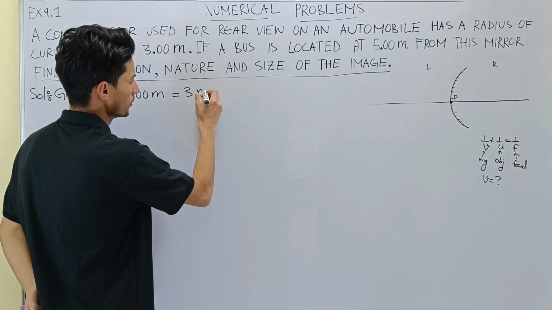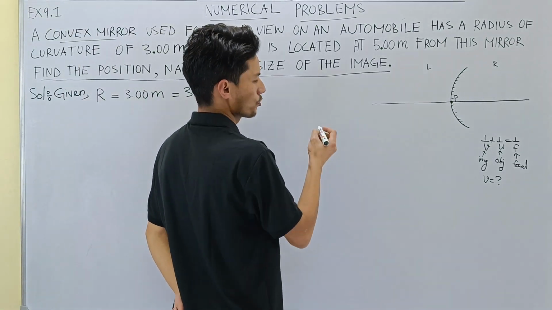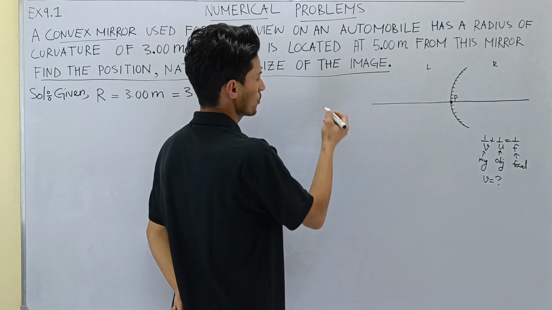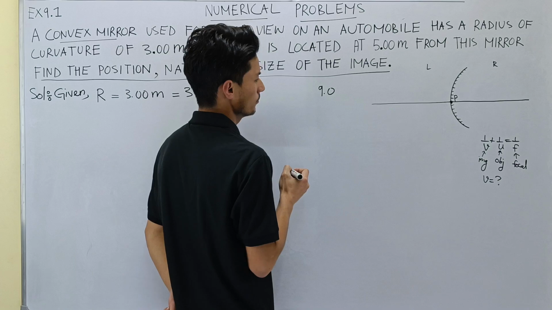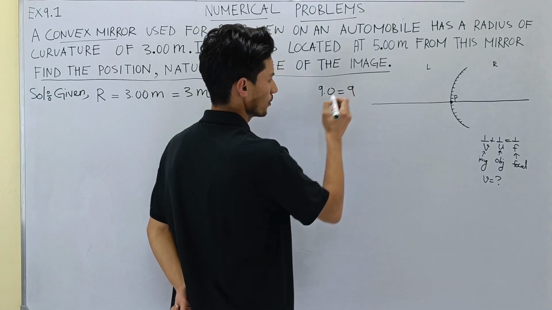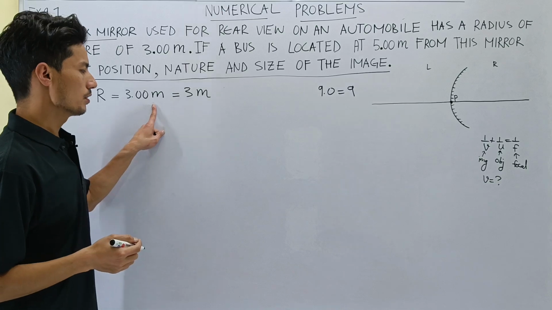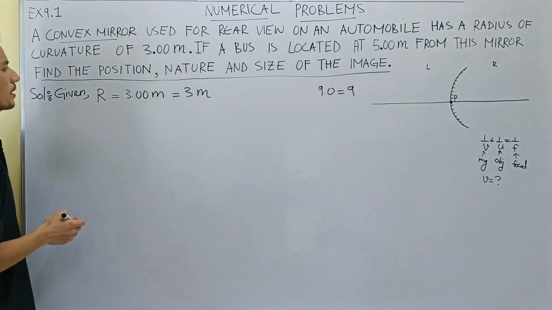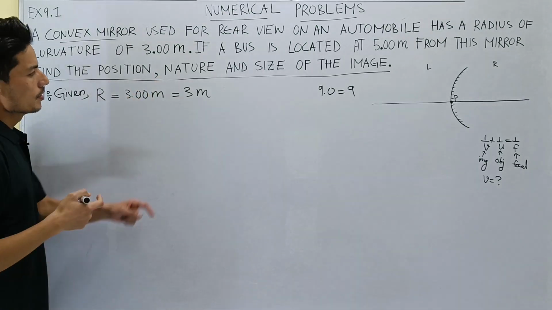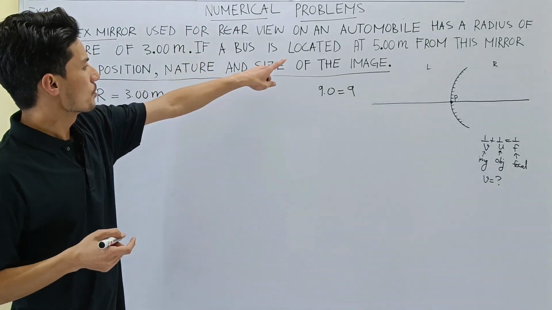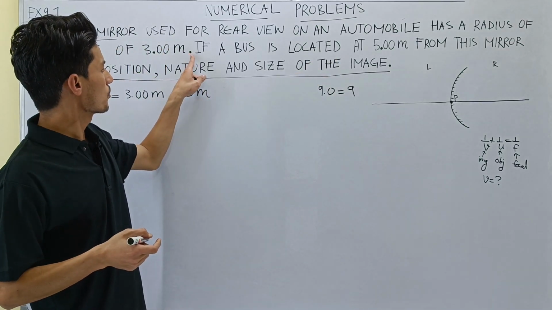It's exactly the same as your teacher giving, suppose you scored 15 or suppose you scored 9, then your teacher may write 9.0. 9.0 is 9. All right, so it's the same thing. So 3.00 is 3 only. Remember that. So r is given to us, and then we have the next information.